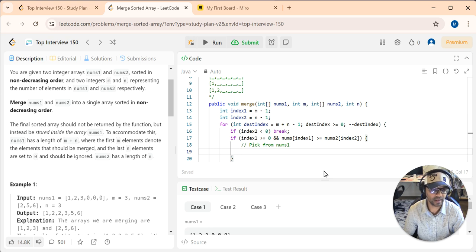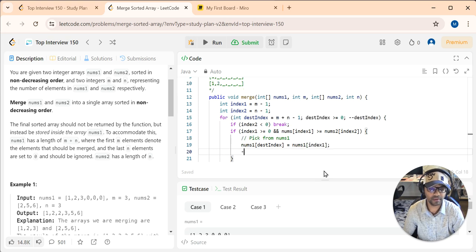And so what do we pick from nums1? We basically copy that element and we say, and where do we copy it? To the destination index, but that actually is an index into nums1 array. And we pick from nums1 from the source index 1, right? And remember, we decrement index 1. We cannot forget this, right? You could do index 1 minus minus here and not do this line at all. I generally avoid the postfix operators. They are a little confusing at times. So anyway, I like the simplicity of just doing it explicitly.